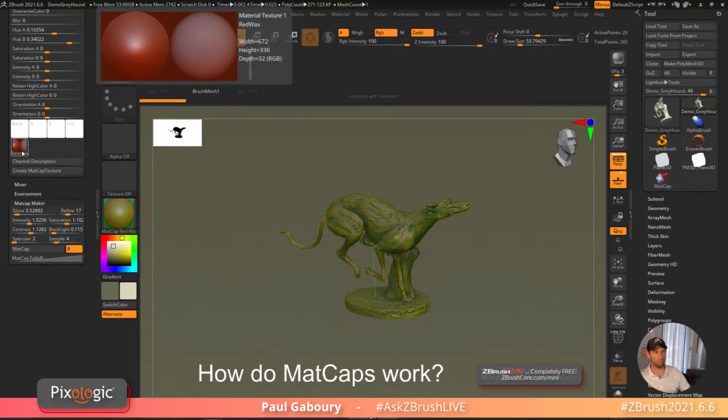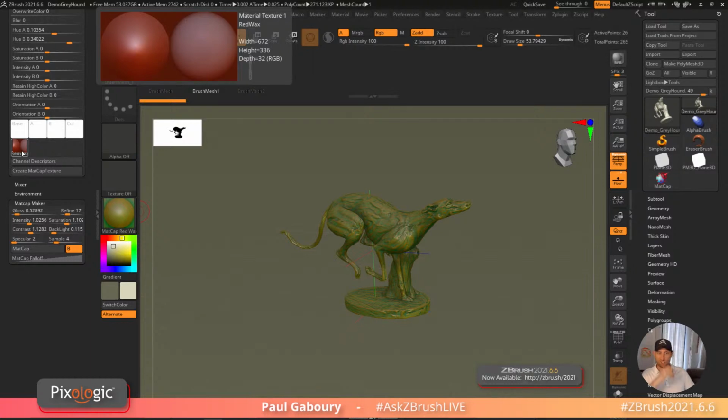And again, this is coming from the question, how do Matcaps work? Was the question that we were talking about. And I just showed you guys now two ways to make a Matcap material. I used the original Matcap Maker tool, and then I just showed you straight up images. Obviously, the easiest way is straight up an image. Not going to be difficult at all. And then there you go.